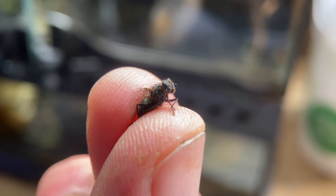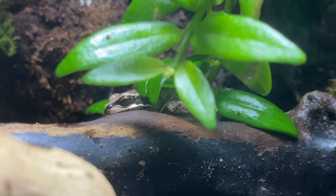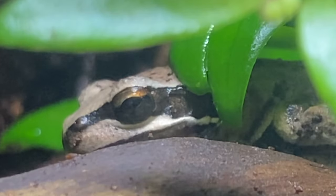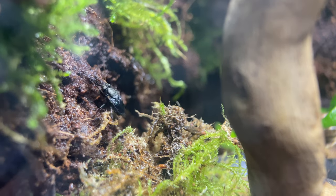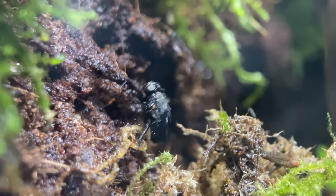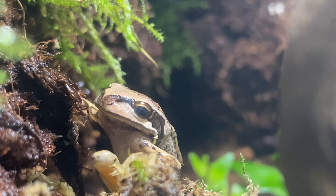Now let's get another angle of the sucker. This is a common blowfly, and that's what frogs eat — insects. As you can see, the frog is resting, and when he sees the fly — look at that, alert, he's keen, he's ready. Wow, look at that strike — that is fast, aggressive, a lot more on target.